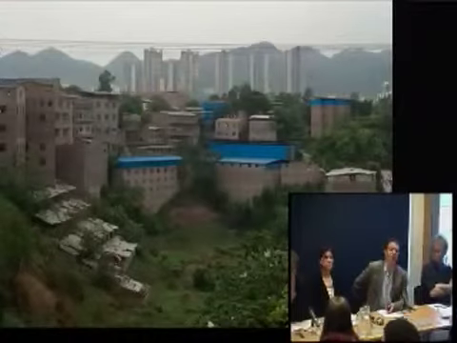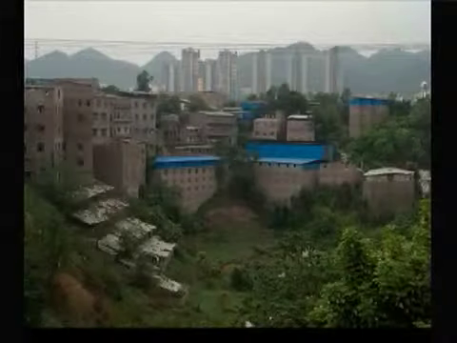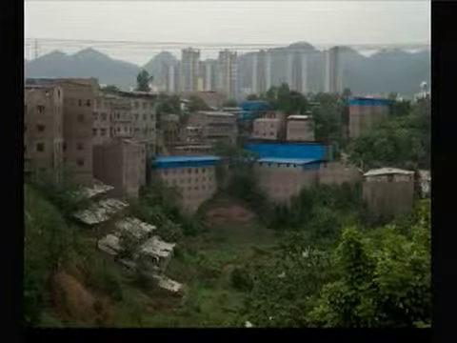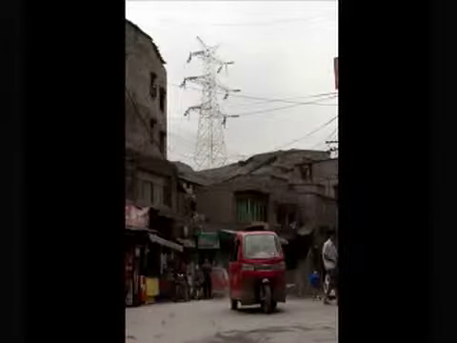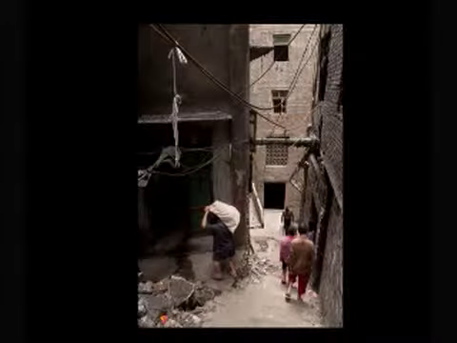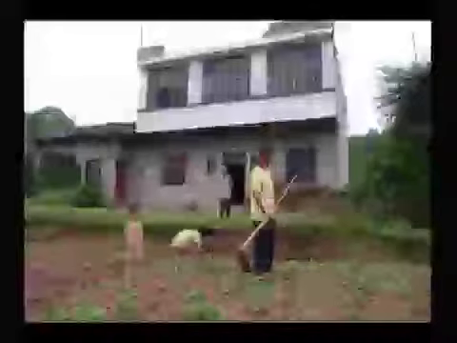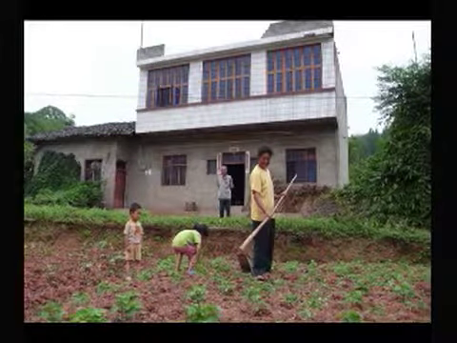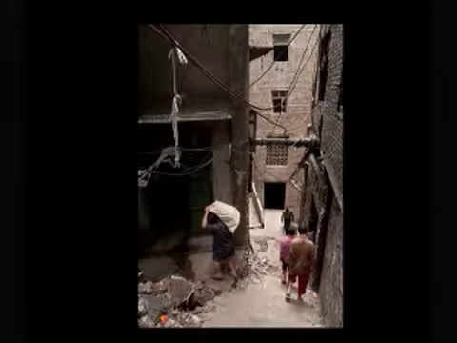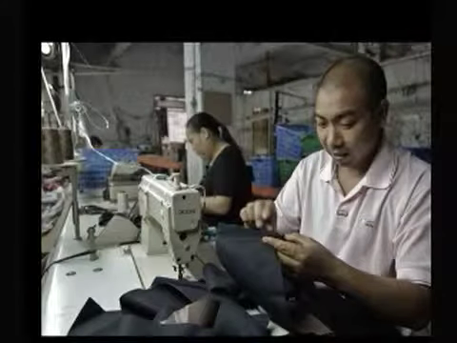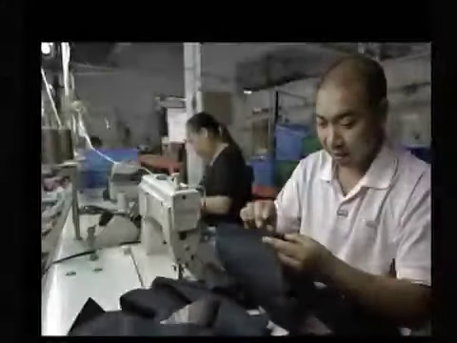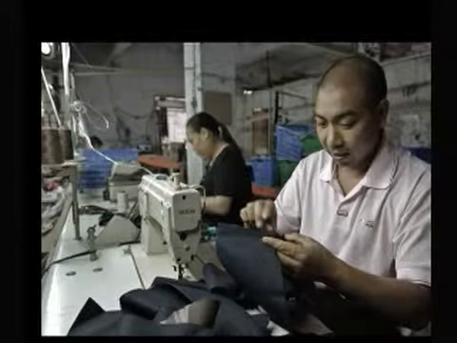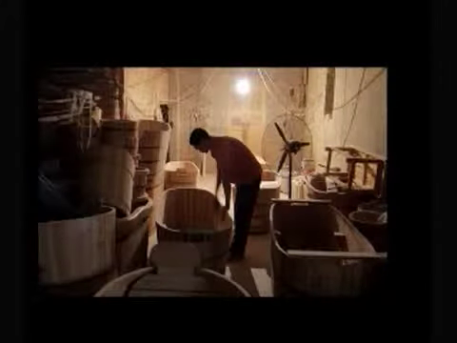Very briefly, this is Liugang in Chongqing, China, which is part of, I opened the book with this place. It's got about 200,000 people spread across a huge expanse of self-built housing and an extremely thriving property market within it. None of it legal at all, but it has been used to create quite a thriving class within the slum. There's garment industries like this, metalworking industries, bathtub making industries like this, and so on.